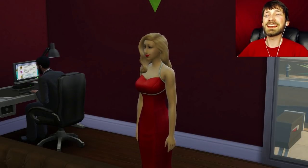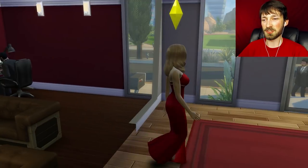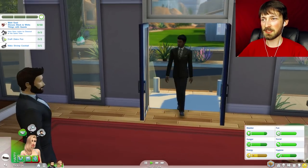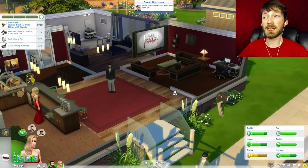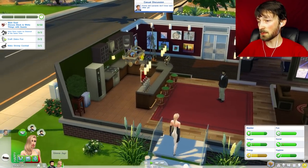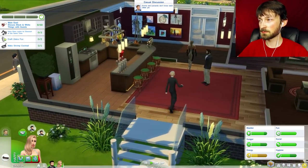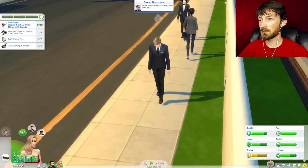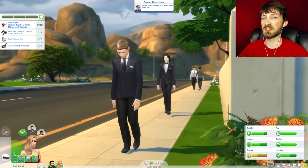Now she'll really stand out at the party — people will know to introduce themselves to her because she is just so radiant. Who's this guy? Emma and Leonardo DiCaprio don't know each other yet — that is why we're having this. Emma, let's introduce ourselves to my friend Leonardo DiCaprio. Is that him? What's wrong, Leo — did he just lose another Oscar?